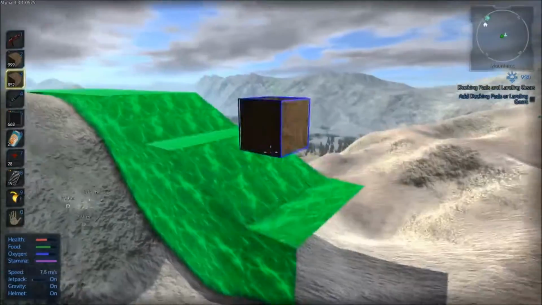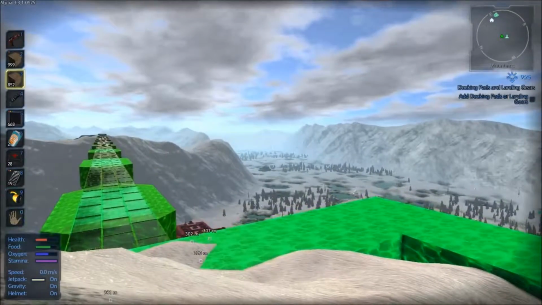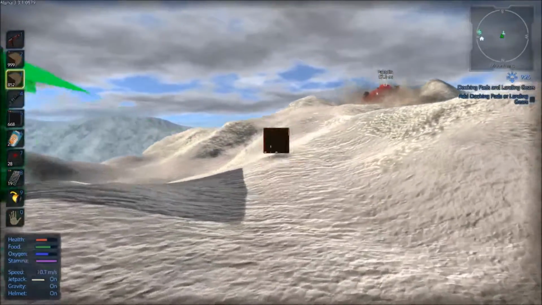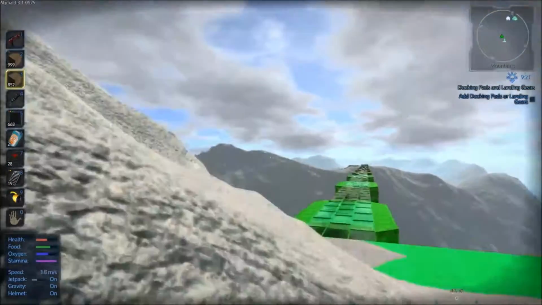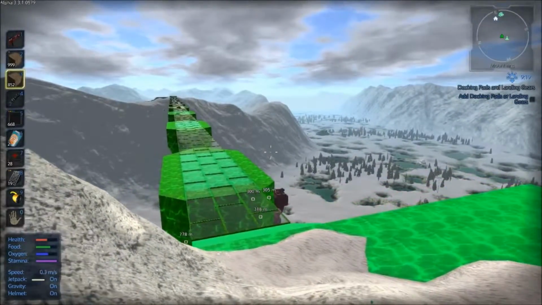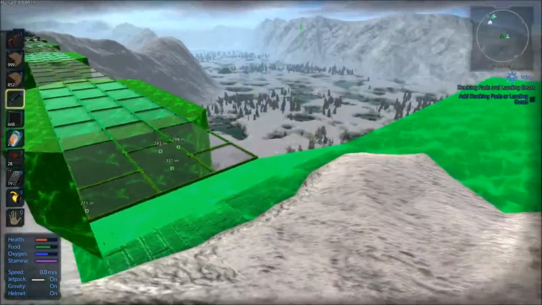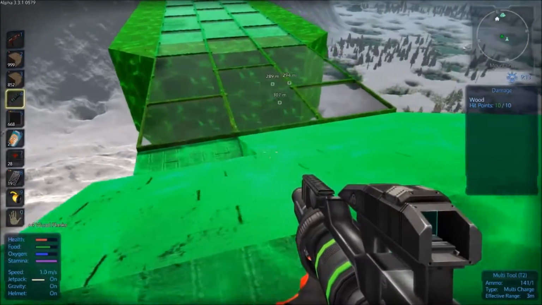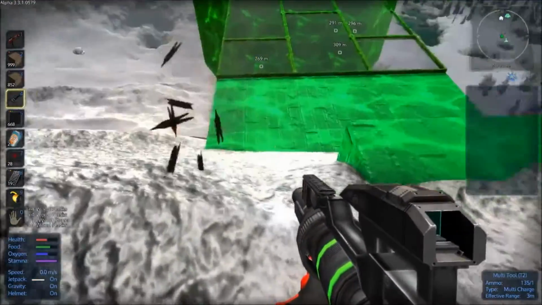Oh, we're at the limit. I'm going to need another base core. We've reached maximum width. Well, that's a chuffing pain in the ass. Nothing we can't solve, actually. Rather than going up here, we can just go directly into the mountainside.